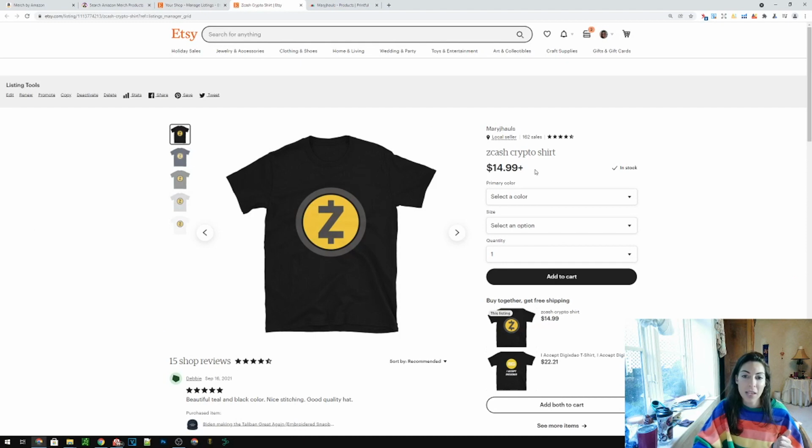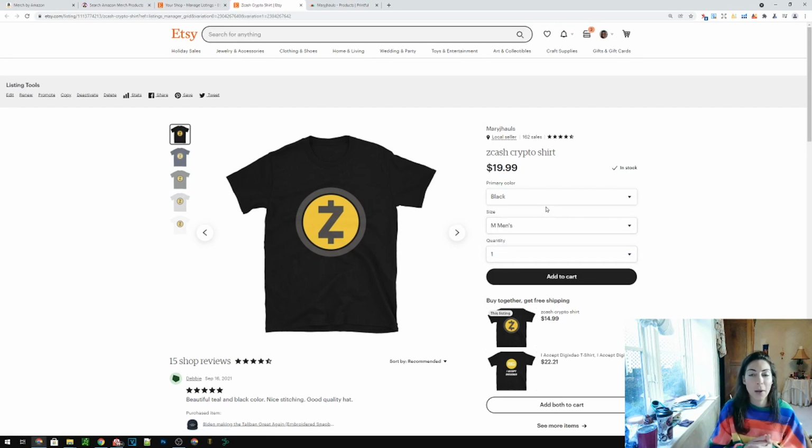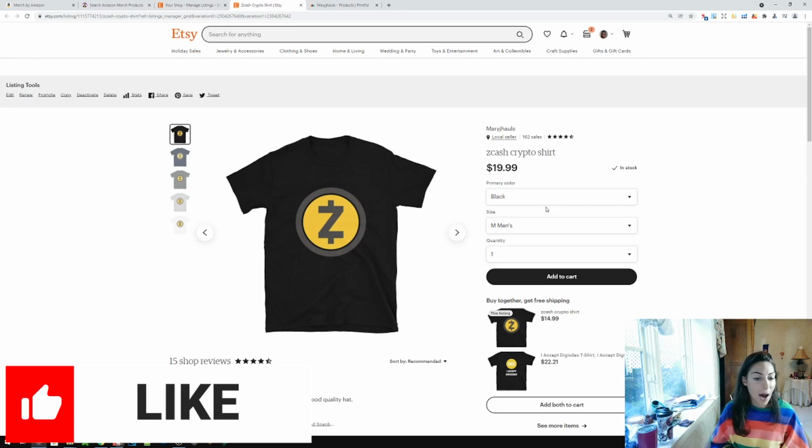And so now you will see it says $14.99 on the front end of Etsy, $14.99 plus. So once you select a color and then you go down here, you will see that it shows up as $14.99, and that's what the viewer will see. But as you scroll down, the pricing changes to $19.99. So that is a great small little trick that you can be doing just to get more click-throughs and get people onto your listing page.